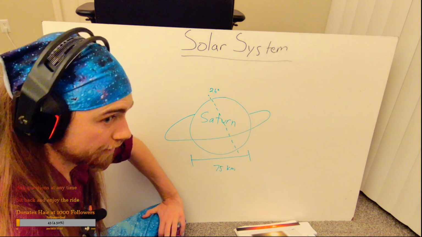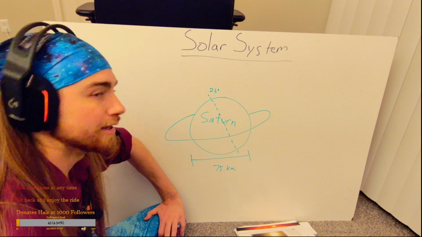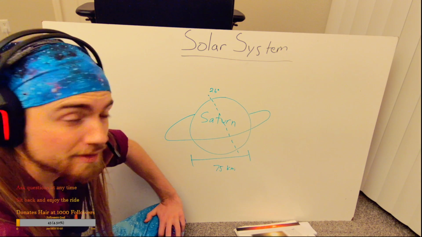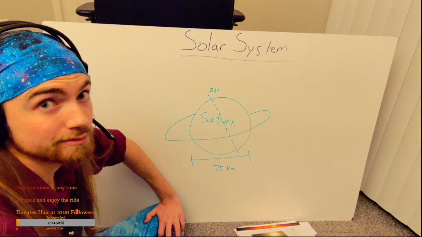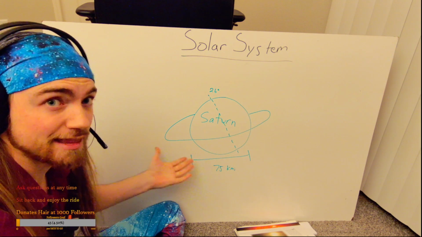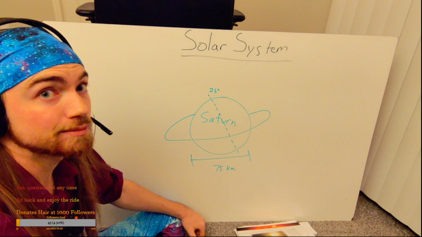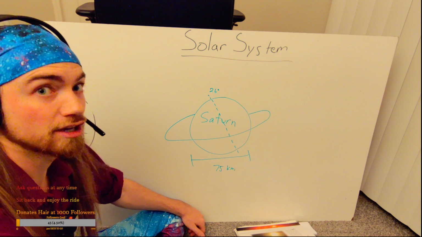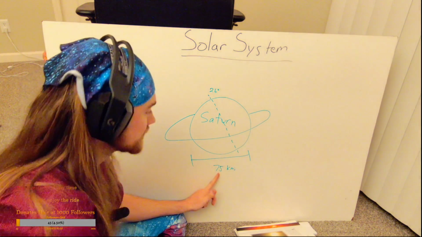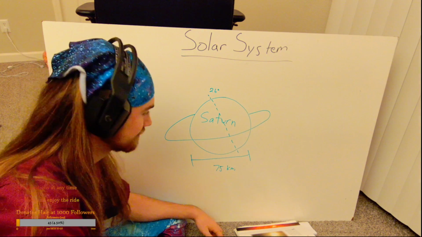And you may have heard that you could float Saturn if you had a big enough pool of water. It's the only planet in our solar system that has less density than water, so it would actually float, weirdly enough. Despite how big it is, it's more about mass and density than size when it comes to buoyancy and float. So it'd be weird, but you could have Saturn as your bathtub rubber ducky if you had a big enough tub, which would have to be 75,000 miles long at least to fit the thing. That's big.